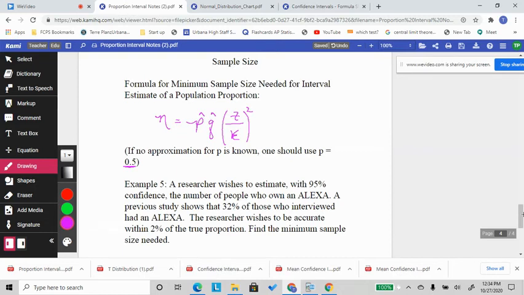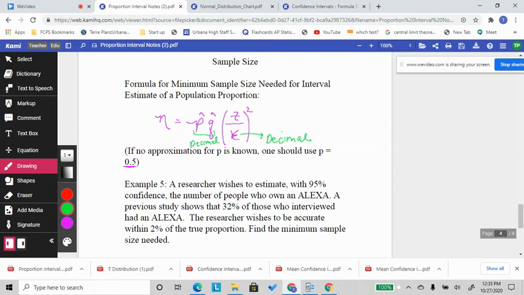Your z is going to come from your 90, 95, 99, like we showed you in the beginning. Your E is the percent error that you're going to allow yourself to have. If you look at all the polls, in the corner it'll say a plus or minus so much error. This is your margin of error, that plus minus part. Make sure when you put this into your formula that it is written as a decimal. Don't put anything in a formula as a fraction. These must also be decimals too.